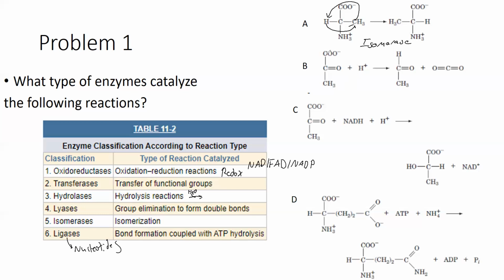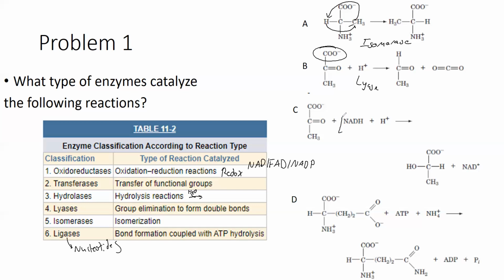So B, let's see what we're doing here. We have C double bond O plus an acid, and we're going to form carbon dioxide. This is mostly a lyase reaction, because we are removing a big group here. A lot of the times for a lyase, you're going to form a double bond within the molecule that's being removed. But here, we're actually forming a double bond with our carbon and oxygen to make our C double bond O. So that can be an example of a lyase.